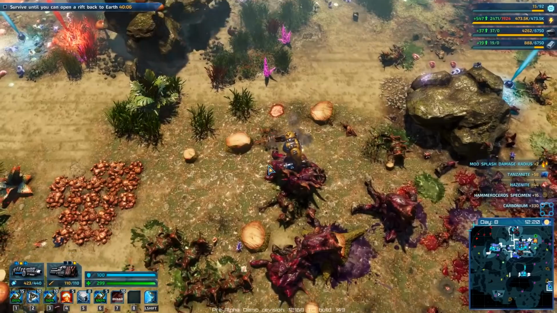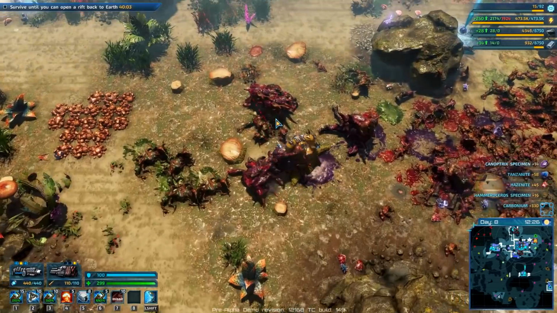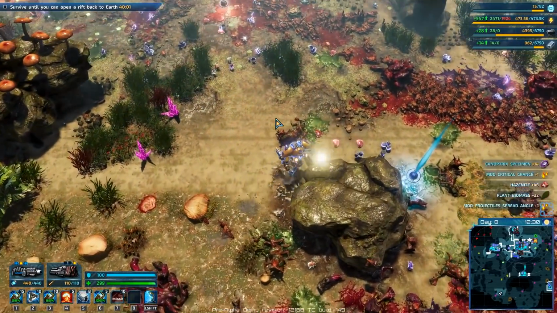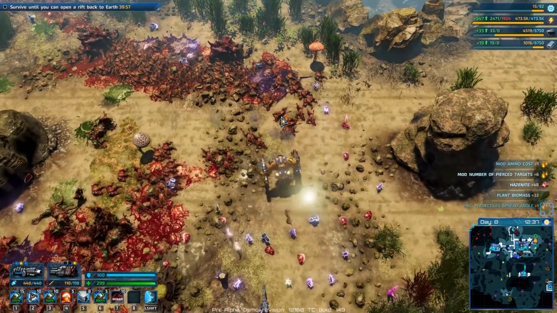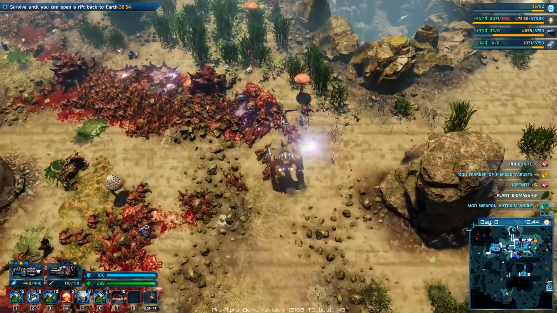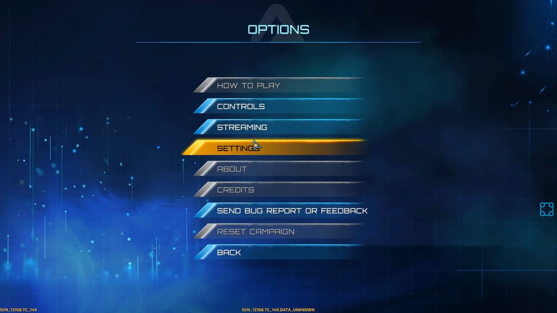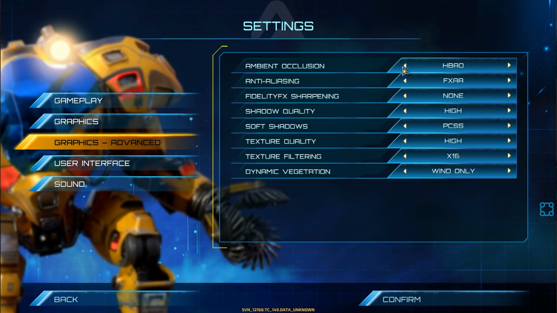Looks hella fun though. It is. Okay, let's see. Well, yeah, what do we want to do? Because honestly, I'd say we've still got at least like an hour left on this run. Let's see, turn the graphics down. Should cut down on the lag. Yeah, graphics. Advanced. Right, I actually turned a lot of stuff off last time. But yeah, let's just make it look like ass.